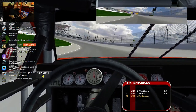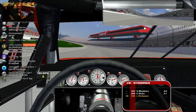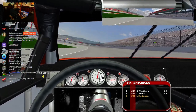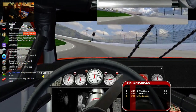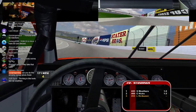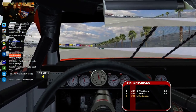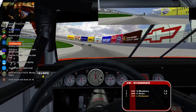Yeah, with the difficulty turned way down and the track grip up, I'm gaining on them like crazy. Alright, so next lap I'll have caught them, not this upcoming one, unless I try doing this out of turn four, which I guess I could try. I have the grip turned up to like 1.3 or 1.4, somewhere around there. Enough to make the controls of the car feel like way more arcade-ish, as you can see right there, but not so much to where I'm just tipping and flipping over the second I get sideways.